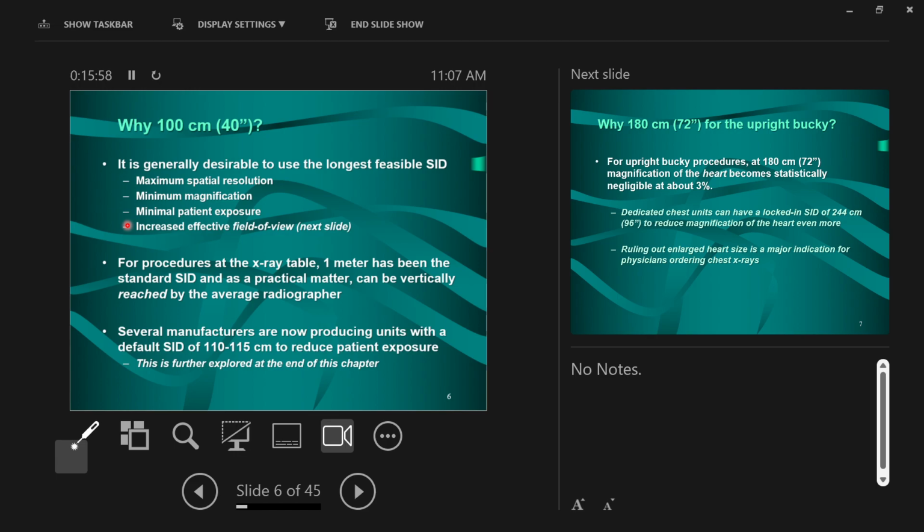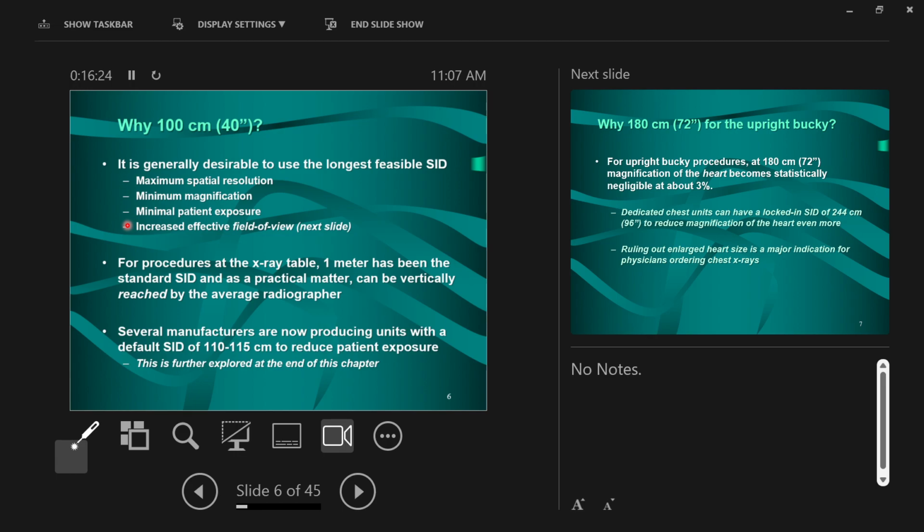Now, why do we use 40 inches as our distance? Well, 40 inches is not 40 inches. It is a 40-inch measurement, but that's not what we did it for. We took it as the standard units in the metric system, okay? We said 1 meter, what should be the distance, right? Because it's a nice standard unit. Tabletops are usually about 1 meter high, okay? And we put the x-ray tube 1 meter above the tabletop.